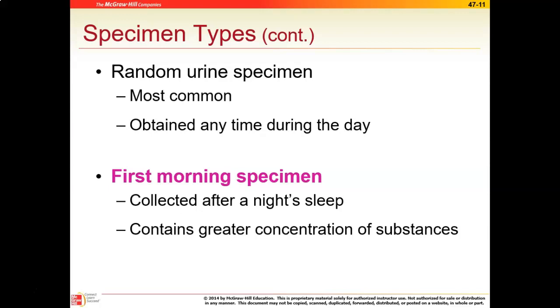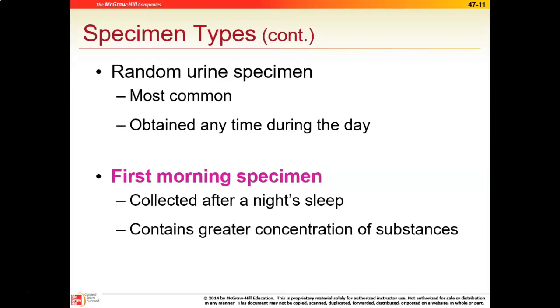The first and most commonly ordered urine specimen is called a random urine specimen. It is the most common in primary care as far as being ordered. It can be obtained at any given time of the day. You don't need to use the little wipes to clean yourself, whether you're male or female. Commonly, these are pregnancy tests. They're also commonly called dirty urines because you're not cleaning yourself. And so doing sexually transmitted infection screening for gonorrhea and chlamydia can be done off of a random specimen at any given time of the day, and you don't have to clean yourself for that, okay?